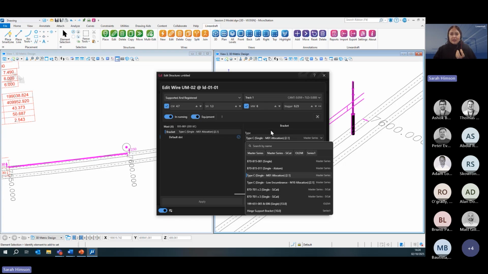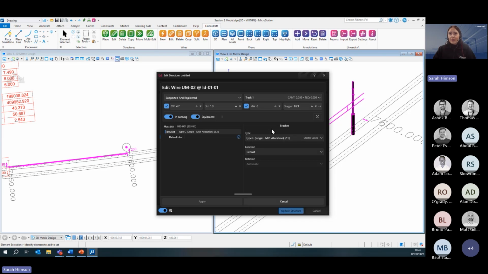It reduces the noise for you while you are designing, stopping some of those errors where you may have a completely inappropriate bracket being attached to the wrong mast. Once we've decided on our type, we can then, if there are options to do so, change the location of that bracket and the rotation of that bracket as well. And that will depend on the particular bracket that you've got.